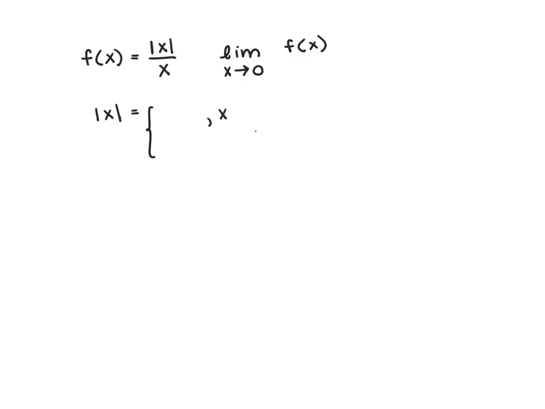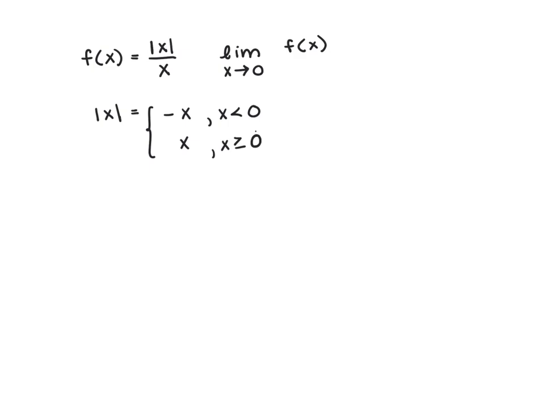So whenever x is less than 0, or when x is negative, the absolute value makes the value positive. In order to make a negative positive, I just have to introduce another negative. So here, whenever x is less than 0, the absolute value is going to be the negative of x. And then if we look at x greater than or equal to 0, so for 0 and all positive numbers, the absolute value will just leave the value the same. It's just going to be equal to x.